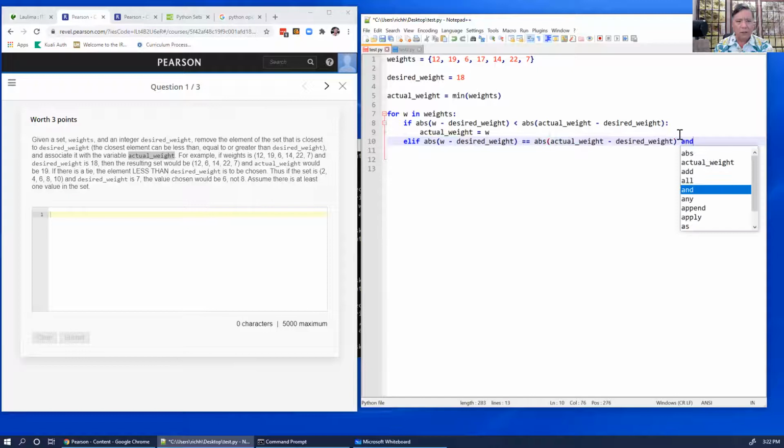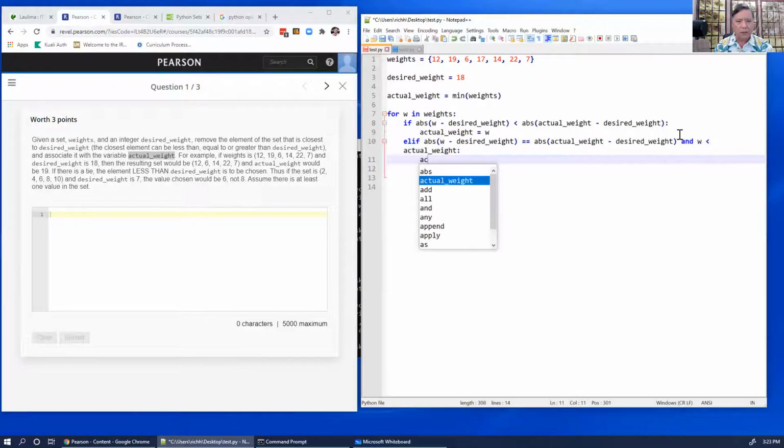So we want to do and W is less than actual weight. If that's true, then we want to say actual weight equals W.